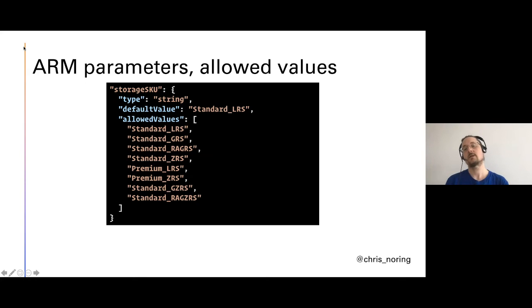And yeah, you could actually be improving your parameters, because in the case of, for example, adding a SKU, there are just a few values that are actually allowed. So what you would do here is to specify an allowed values array, and we would have different versions that are allowed values. So if you, as a user here, would type anything that's not in this list, you would actually get a validation error. So this is really a good thing to do. Whether that is maybe just 2 different SKUs that you allow because of your company, or if in this case I'm listing all the SKUs that exist on Azure, that's really up to you.